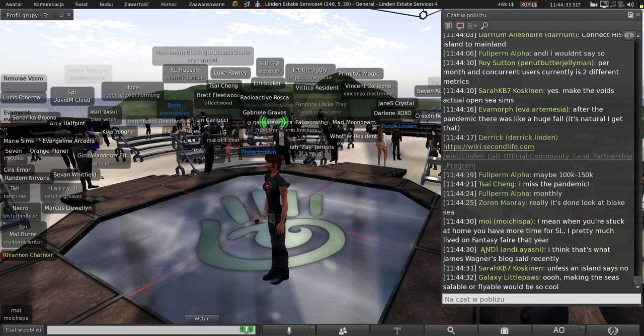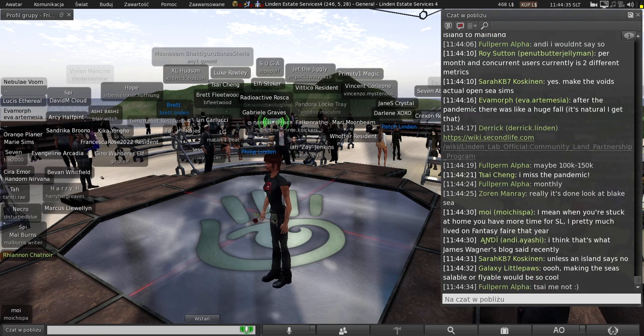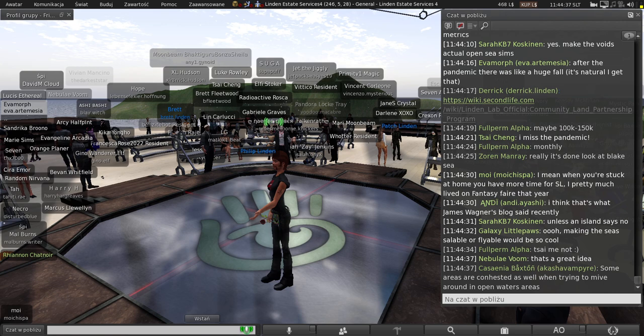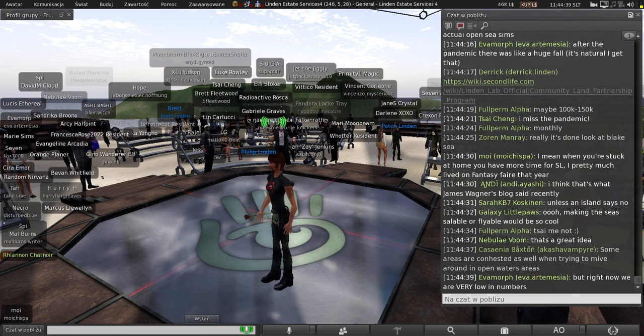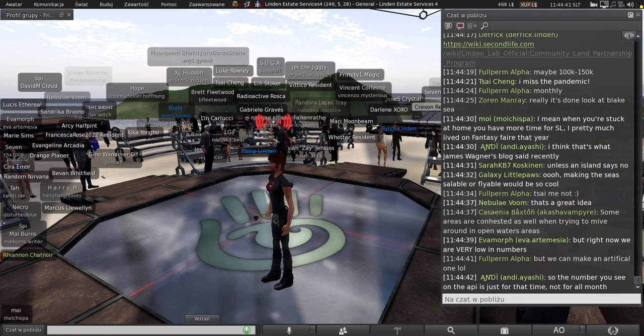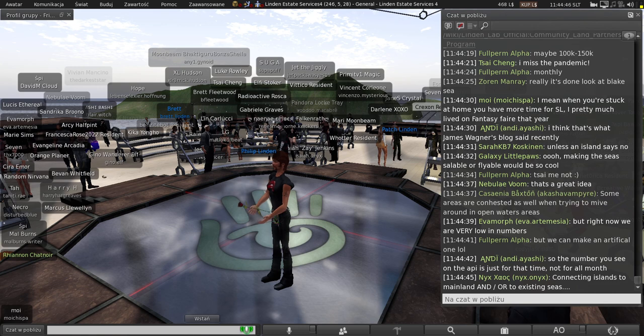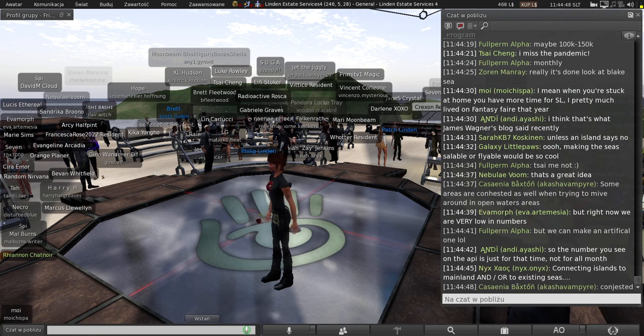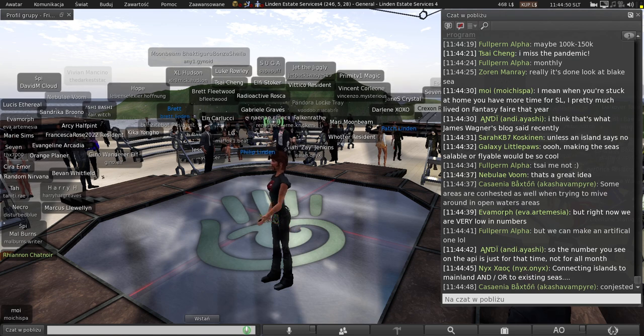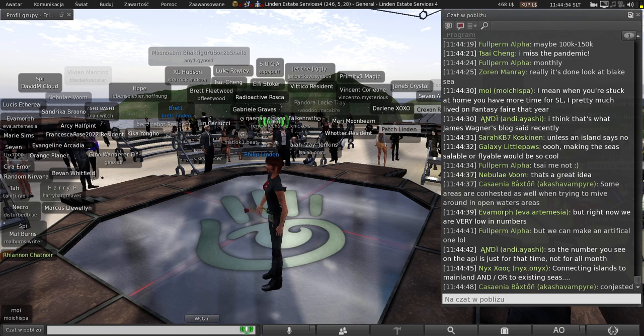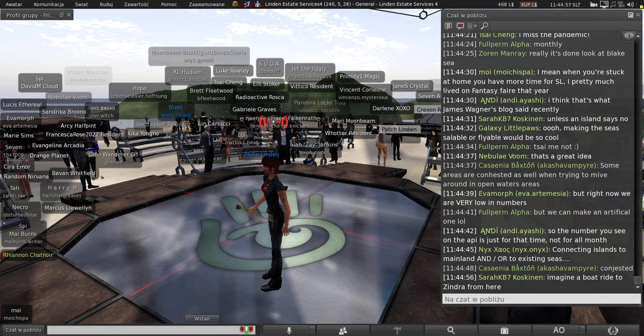Could I make the seas, yes, I see somebody saying, make the seas sailable or flyable. I know, whenever I look at the Second Life map, I have that thought. I'm like, that'd be so cool. Second Life Norway are examples that are already being done. There's no formal process. Let me think about that, and thank you broadly for that, Cody, and let me think more about connecting directly to the mainland.